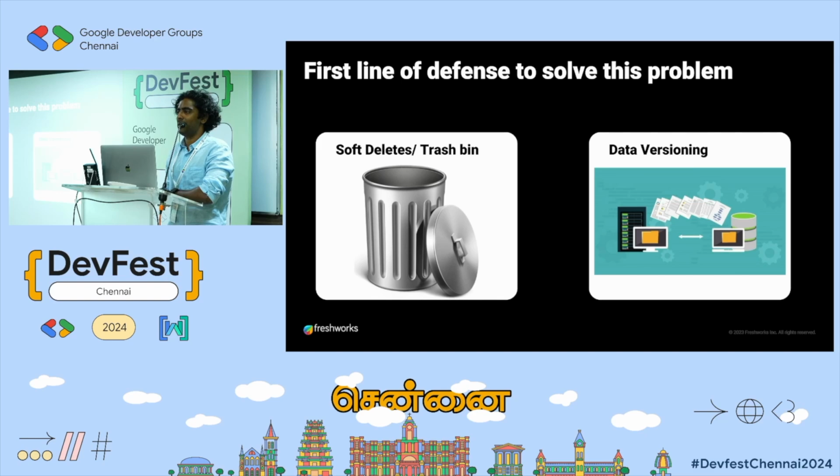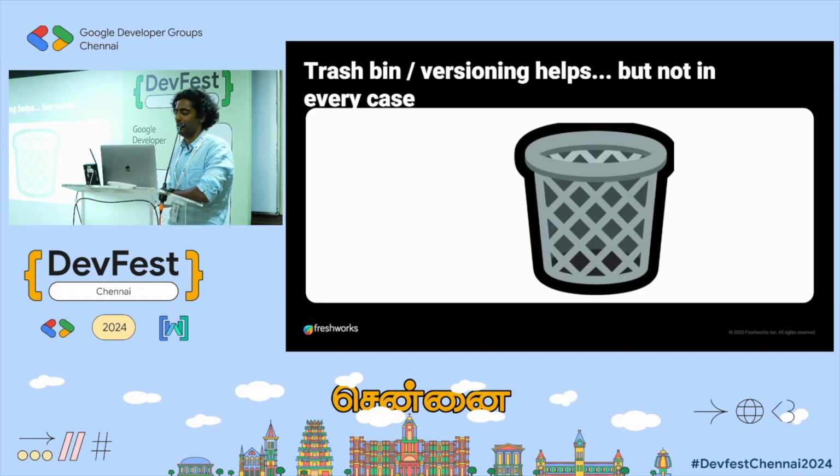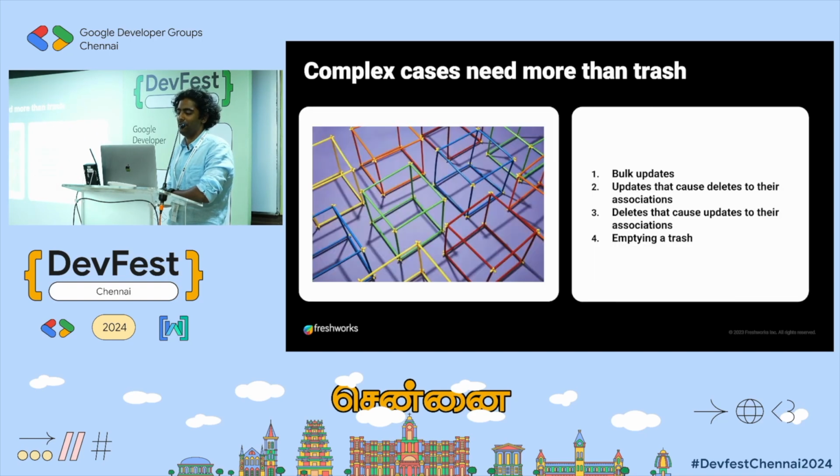With any update or delete, instead of updating the record, you just create a new record with a version. So these two solutions solve part of the problem, but they will not solve all of it. For example, say you have soft delete across all the modules that you support. You have a users module, a tickets module, a solutions module. Assume that you support a trash bin for all of them. Okay, how will you solve bulk updates?